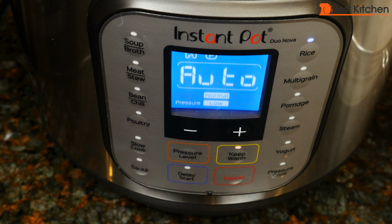You can see auto is displayed. Now we just have to wait. The Rice Smart program was designed for parboiled or long grain white rice. And it automatically adjusts the time based on the amount of rice you add to the pot.